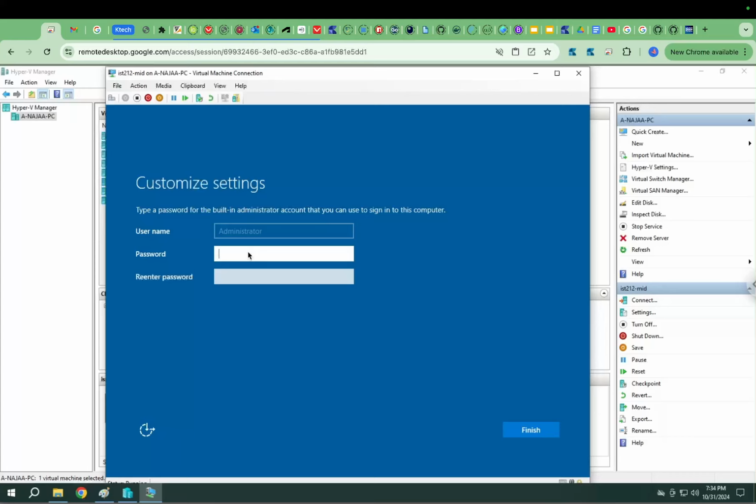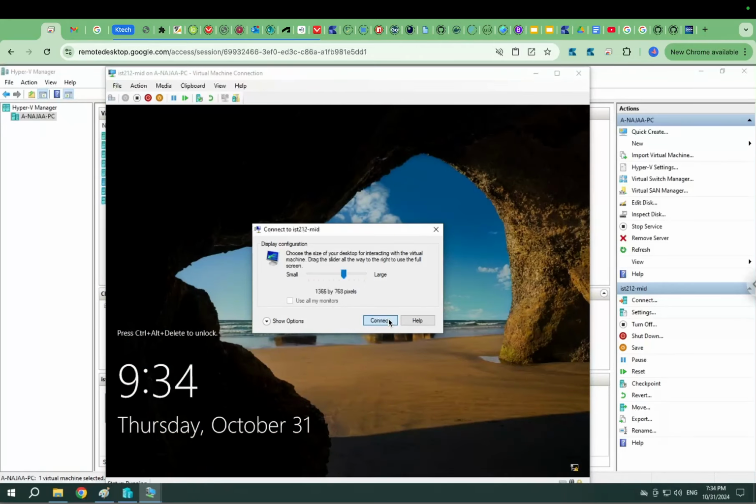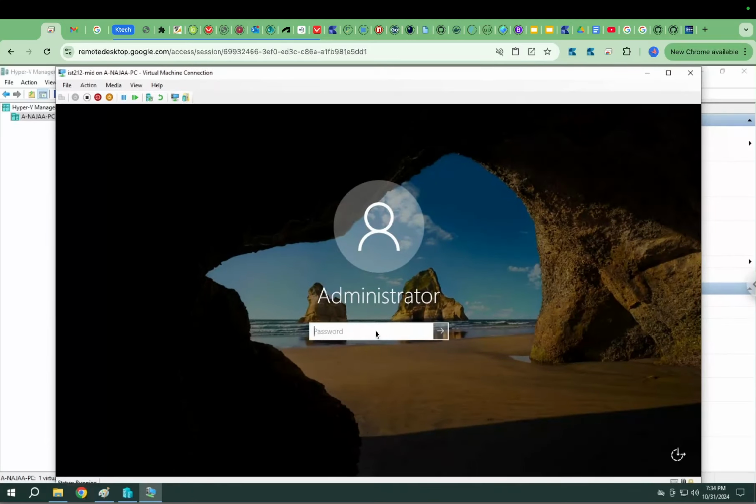Okay. We always use the same password, Ktek@123.com, K capital. We use it for basically any field that requires a password. Ktek@123.com again and finish. We can just set the same width and height for screen resolution. Ktek@123.com again. After we're done with the login process, we need to head to server manager.